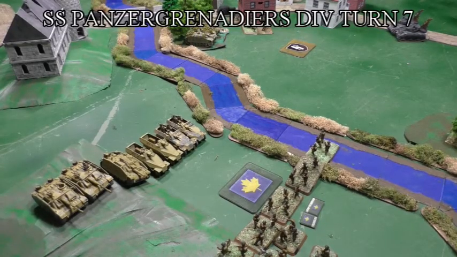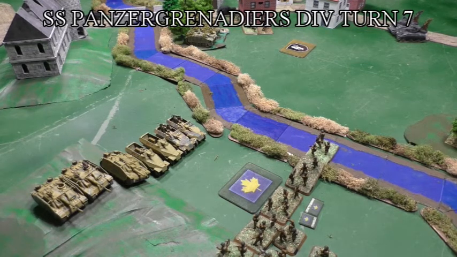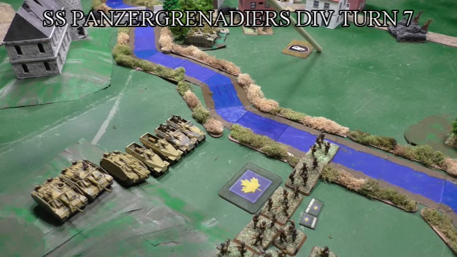So turn 7 for the German. Let's start with the movement. My Panzergrenadiers in the building over here were pinned down. I roll a 3+, so they're unpinned. They move just a little bit, so they are less than 4 inches from the objective, so they are contesting the objective, so they will get a victory point at the end of their turn.